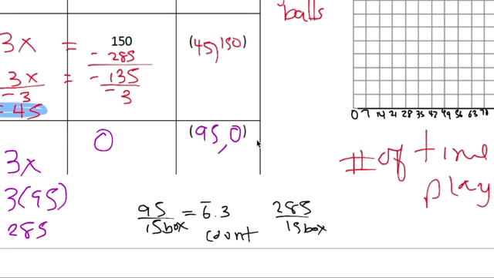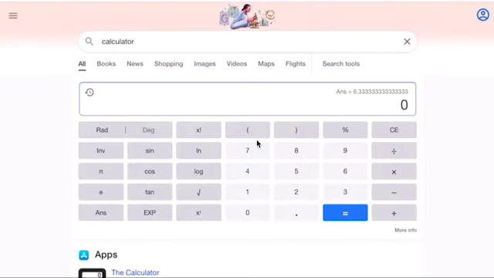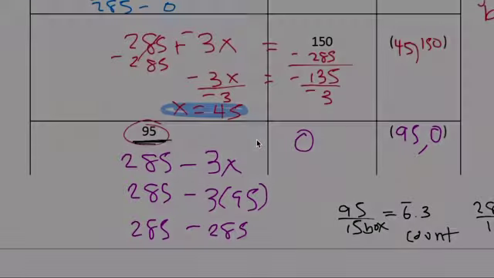So you take 285, clear your calculator. I'll put a calculator on your desk. You can't use computers tomorrow. You can go backwards on there too. Divide by 15 boxes, you get 19.